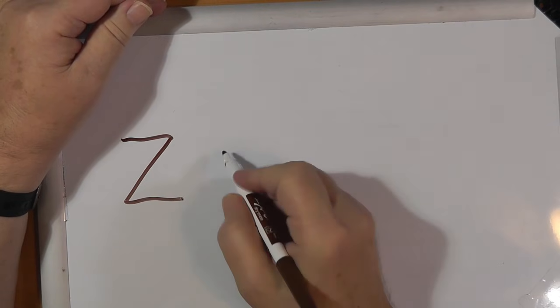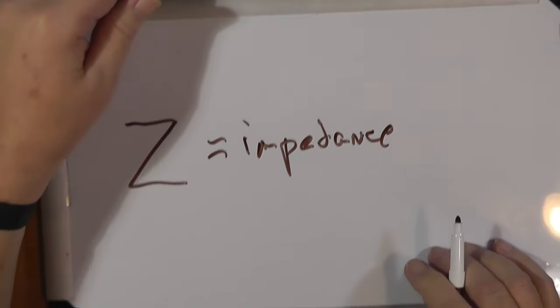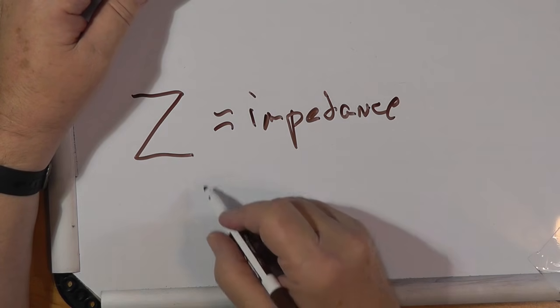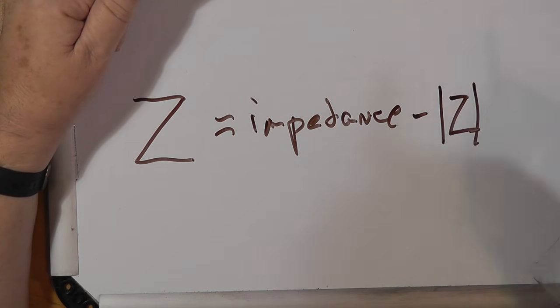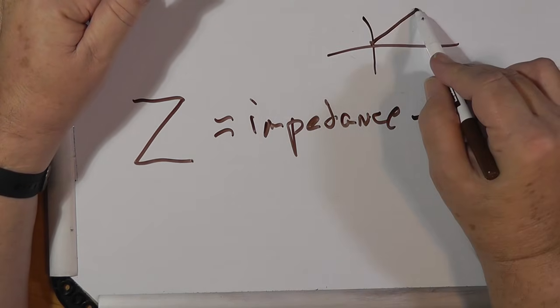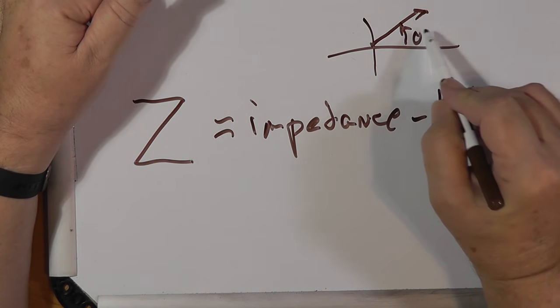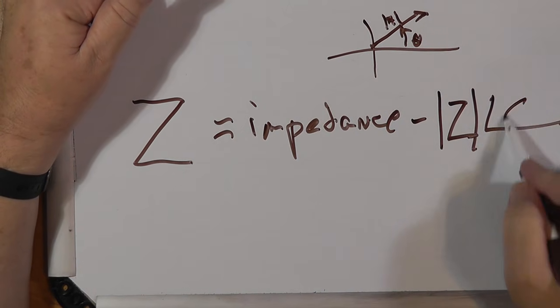this is the crowning concept here. And we're going to put down something called Z, and it's going to be the impedance. Okay, and note that this is a vector. Using the applied voltage as our reference, we're going to have an absolute value of Z, which is the length of the vector. It's a vector here like this. This is theta, the phase angle. This is the absolute value of Z, which is the length, and at an angle of theta.